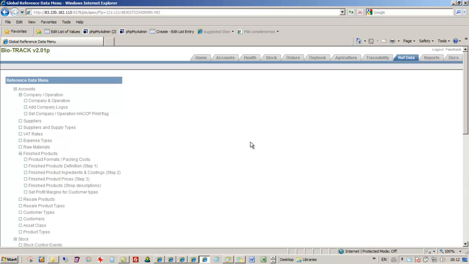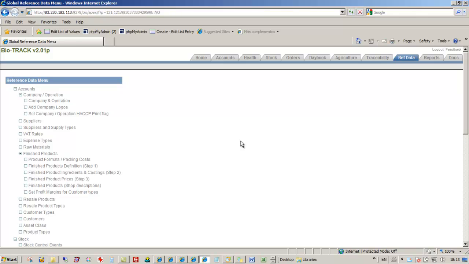Now this is a big job to get started, and obviously we want to help you with this. So we've designed a method for uploading your existing reference data very quickly. So it means you don't have to add all this data line by line, because there will be thousands and thousands of lines of data. So we provide you with empty spreadsheets with a fixed format. When you register with us and you sign our contract, we will send you our reference data input spreadsheets, and you will complete them on your PC with your existing reference data, send them to us, we will upload them for you. It means you don't have to re-enter the data again and again, which is a very laborious task.